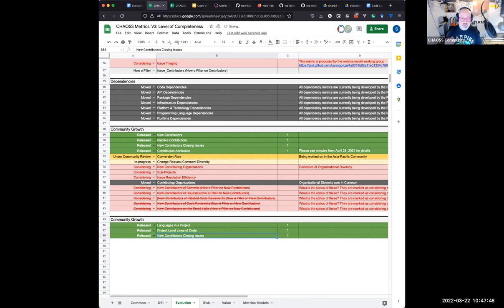So we have lines of code in a code change or in a commit or in a pull request. We don't have any metrics that say in this project at this moment in time, it has this many lines of code. Number of files would be another one, Sean. Yeah.